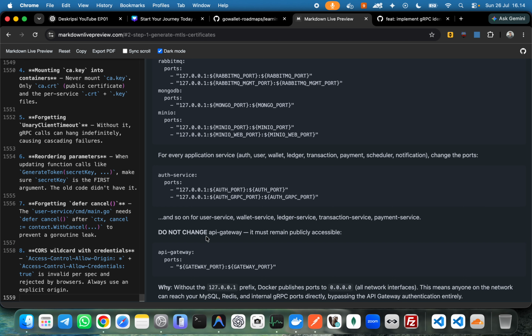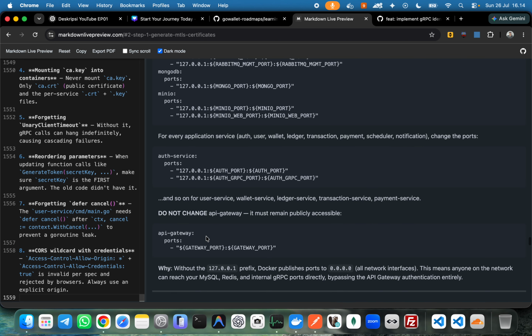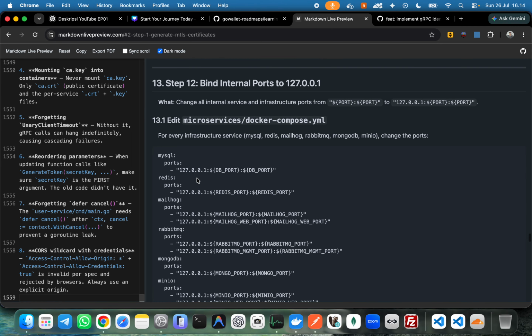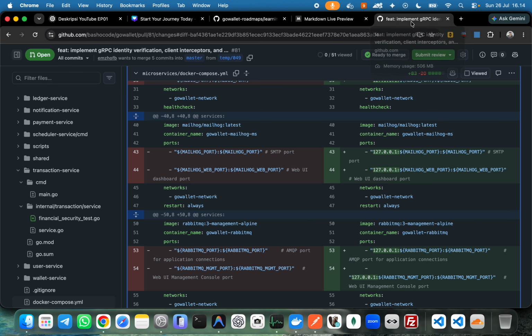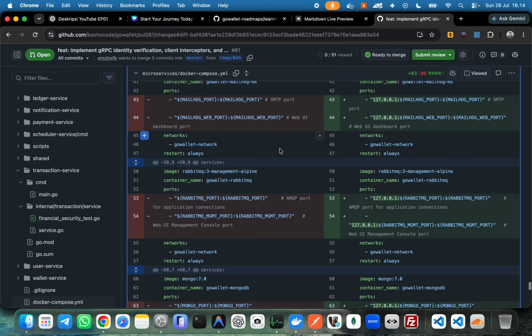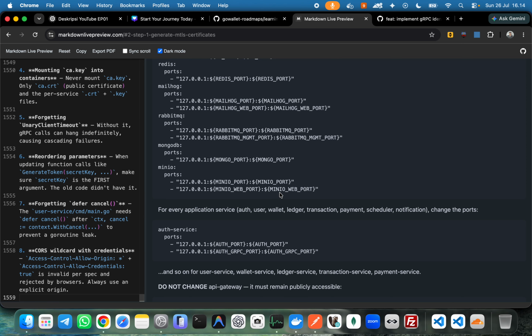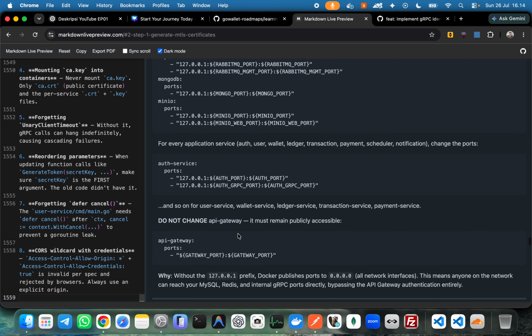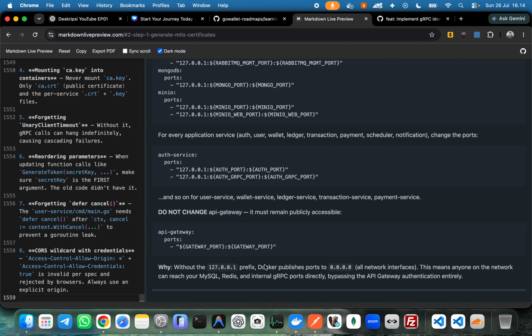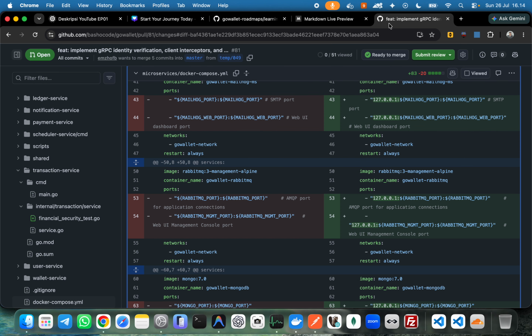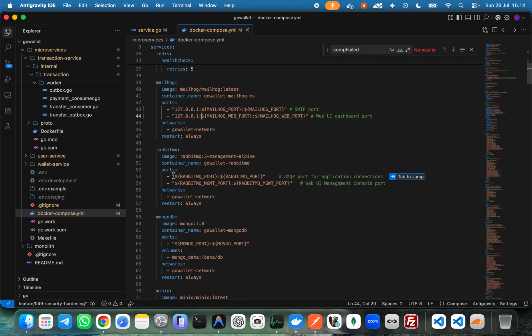So this one is to prevent any service except the API gateway, or any DB or any infrastructure, from being accessed from another app, because it's still inside the network. Then anyone on the network can still reach it. We prevent that by adding this IP, I think.